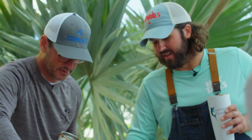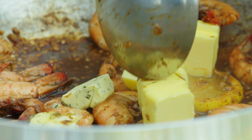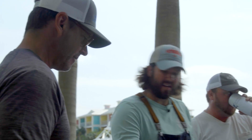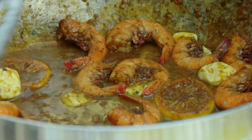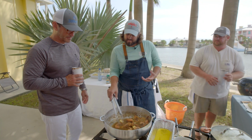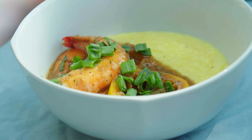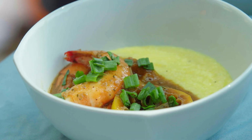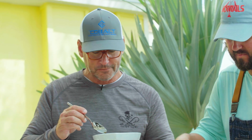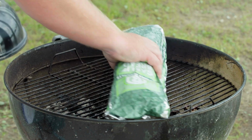The key to the next step is you're gonna add butter, right? But you have to use real butter. We did an herb butter and a regular butter. So the key here is you're making a sauce, right? So you're gonna stir it on super low. It's gonna make a pretty sauce. It's rich, but it's still just pungent and delicious. Man, that looks delicious. Go get it. Well, it was official. I like grits. You just had to come to Louisiana.